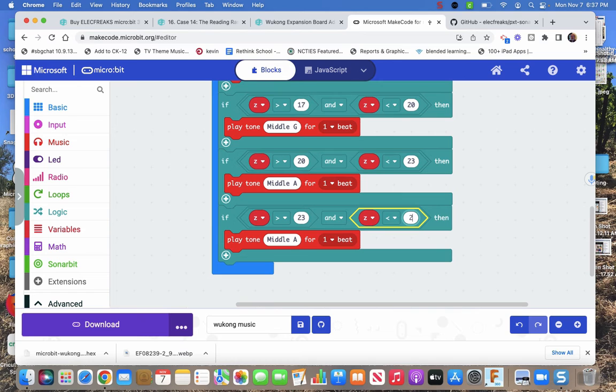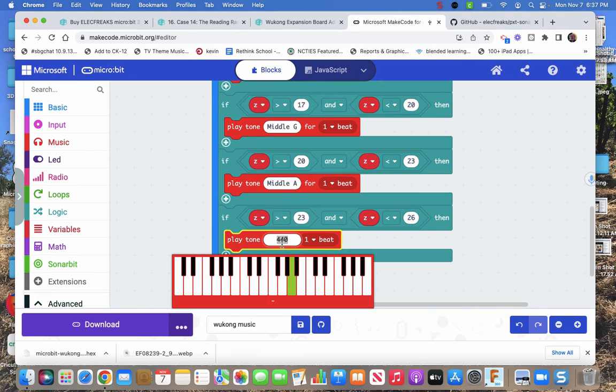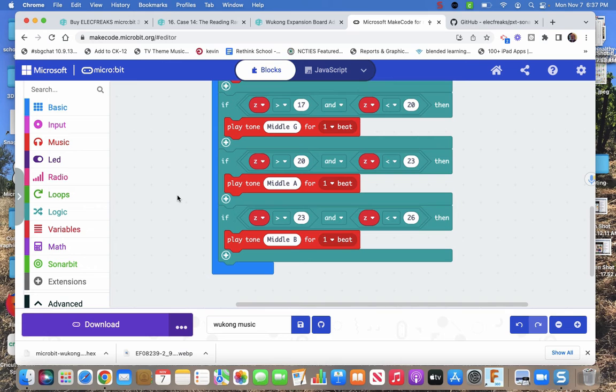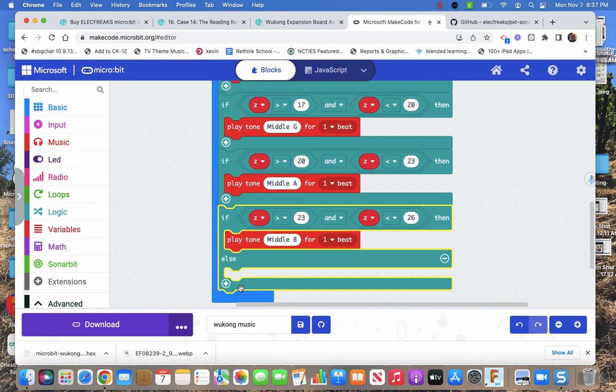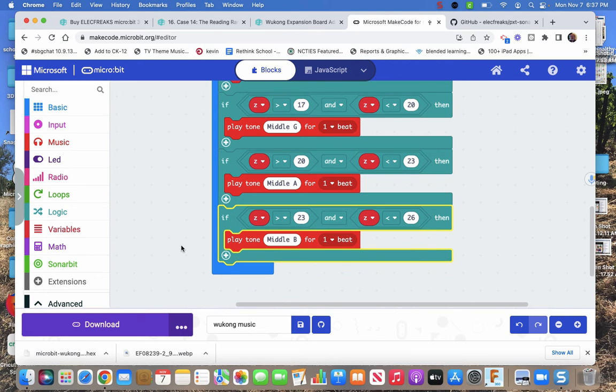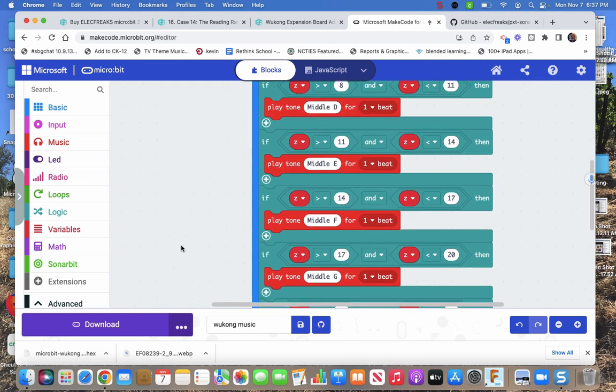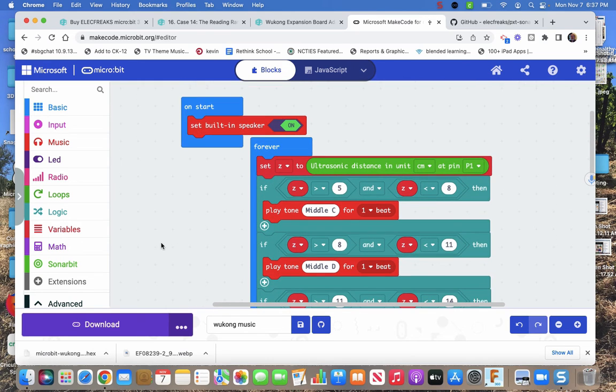So I'm just dropping a bunch of if statements based on distance I am away from that sensor. There we go. Now, some places you could try it with just if else and do a whole bunch of else if statements. One if and then a whole bunch of else ifs. You can see if that does anything. So there's my code. It's pretty simple.